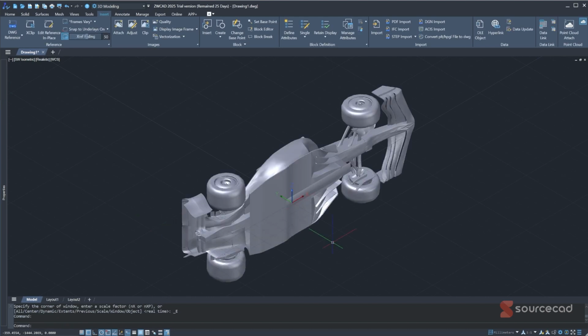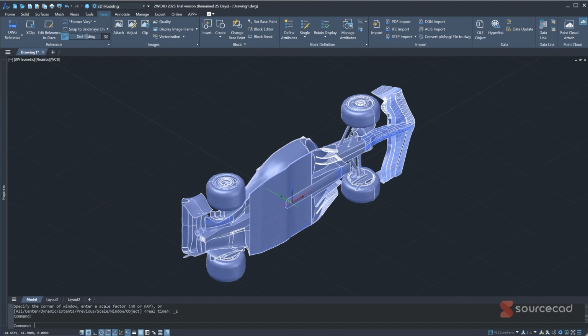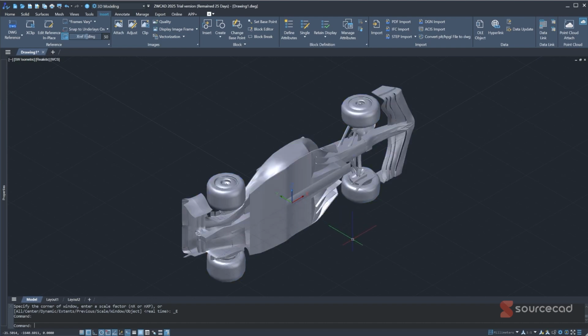The model comes in rotated, and this is because the 3D modeling program that was used to build this model must have been a Y-up system, where the Y-axis indicates the up direction. You can see that here. ZWCAD has a Z-up system in the world coordinate system. So we have this mismatch, and that simply means that we need to rotate the model 90 degrees around the x-axis here. Now, the rotate command is designed to rotate around the z-axis. So in order to rotate this effectively around the x-axis, what we need to do is actually rotate the user coordinate system. And I'm just imagining seeing that rotate around the y-axis.